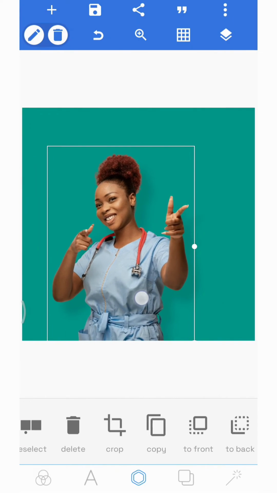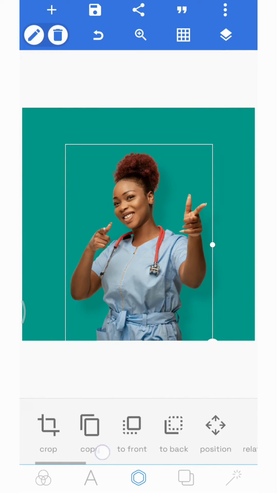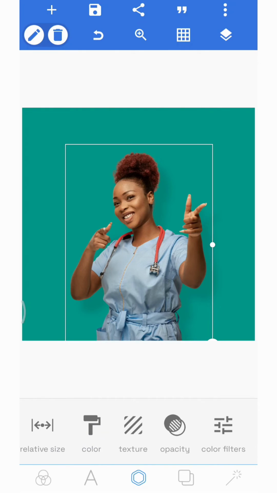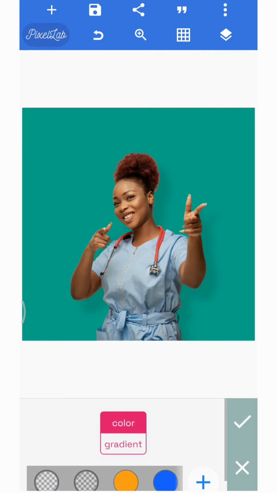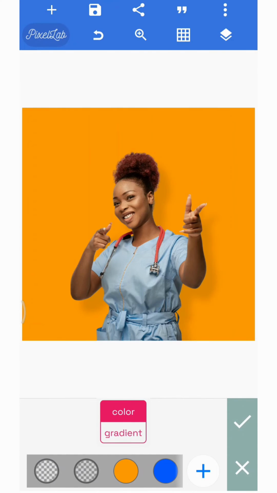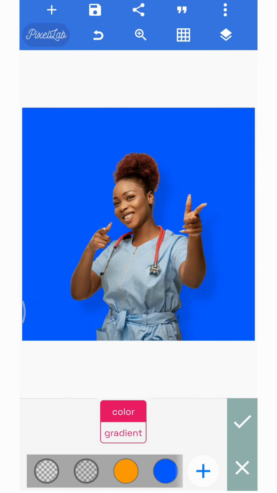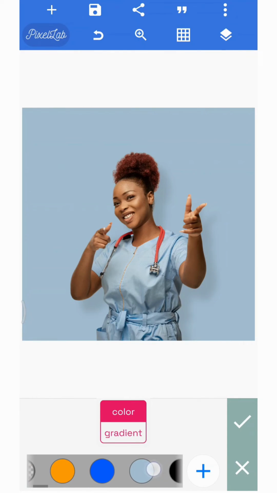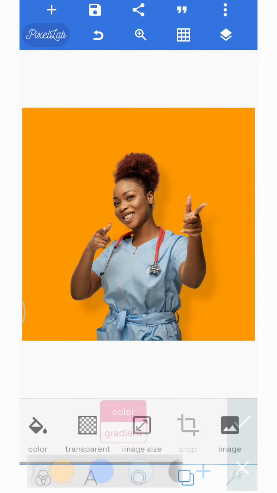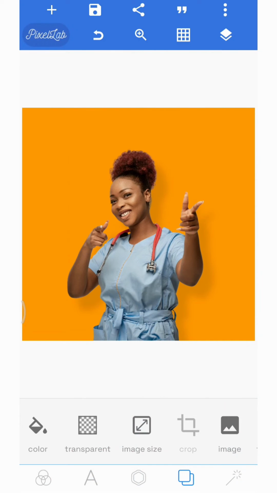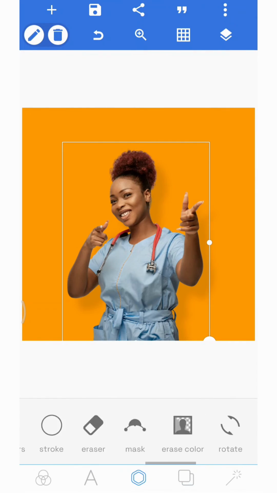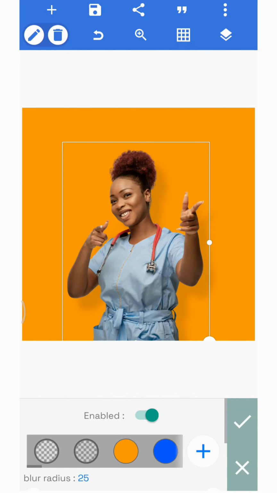By adding that small drop shadow, you can see that your image is now getting a lift from the background. Let's change this background color to what we had before. We can change it to the blue, any one, as long as it matches with what we are doing here. Let's leave it at the orange. So you can see now, just by adding that little, I don't know if you can see it, but it's subtle. Let's increase it a little bit so that you can see it.